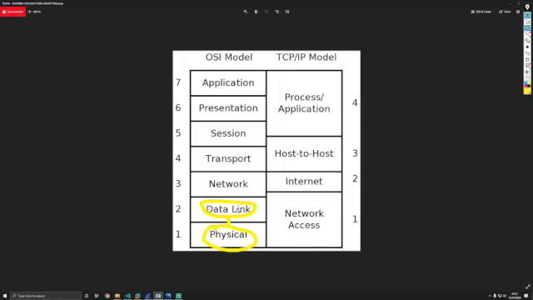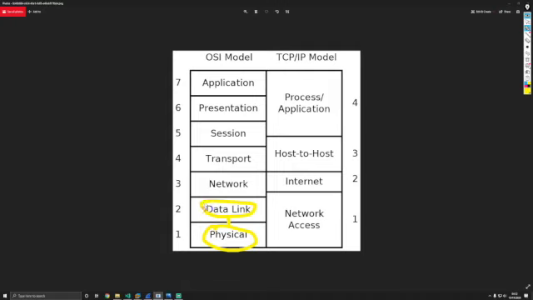For example, two computers connected through Ethernet can both talk through the Ethernet protocol, which is 802.3, or the Wi-Fi protocol, which is 802.11 and whatever version of it, like AC, N, B.